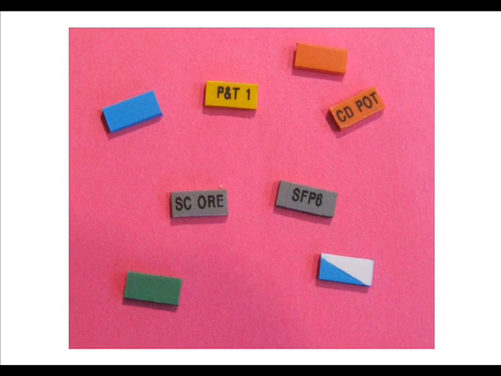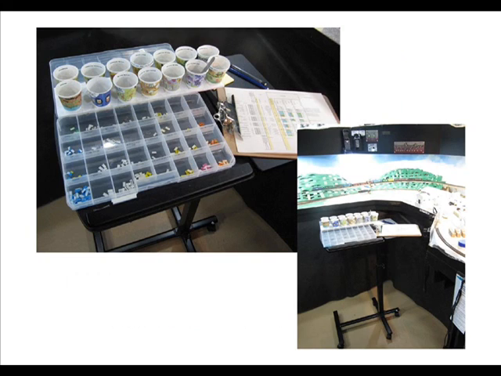Once the label is affixed, I can trim it to size and then hit it with dull coat to improve the surface. They fit nicely on top of the running boards of an N-scale boxcar, and they fit pretty well and hold tight on top of a tank car. The only time they'll come off is if a train is derailed. I store the labels in a bead bin I got from Michaels, and then the whole thing can roll around on a laptop computer cart, one of the best purchases I've ever made.